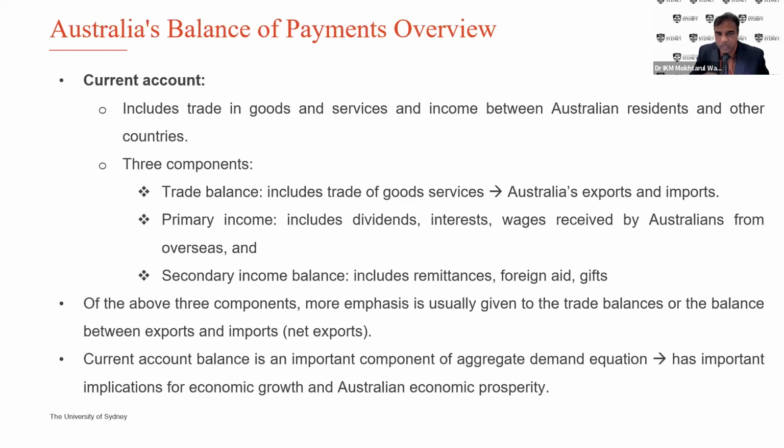Now, you will see that of these 3 components of current account, the export-import figure is very much emphasized. We often talk about trade balances. And when we talk about trade balances, we are talking about the first component, which is export minus import. You may have seen another phrase called net exports. Net exports is export minus import. And that is an important part because net export or current account balance is very much a component of the aggregate demand function. And of course, within the aggregate demand function, this current account balance has primarily trade balance, which is export minus import. So it is not surprising that we often talk about current account balance as a priority or with some sort of emphasis in our everyday talk about policies, in formal lectures or in formal documentations also.